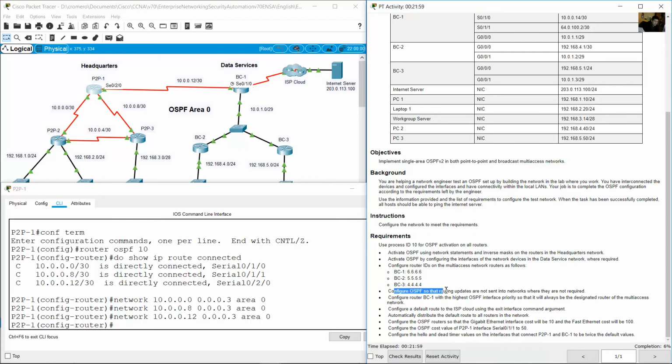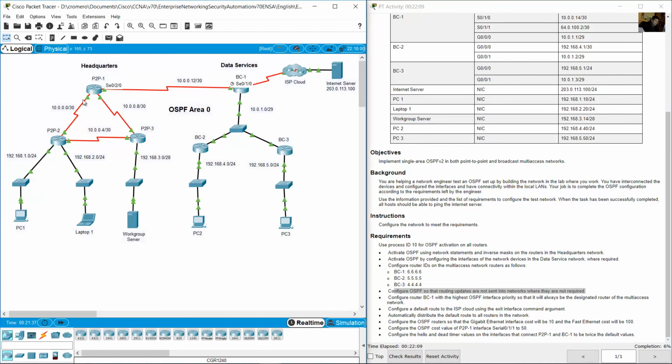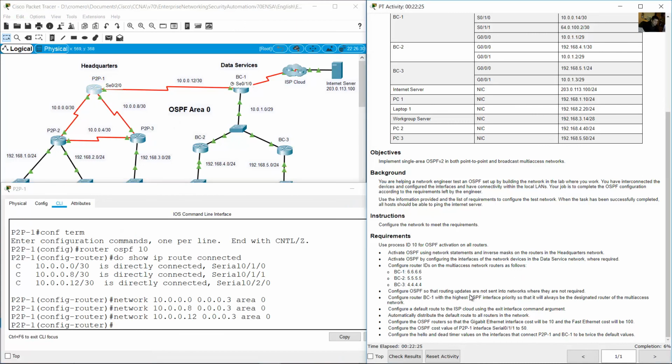Configure OSPF so that routing updates are not sent into networks where they are not required. Passive interfaces: there are no passive interfaces on this router because all neighbors are routers.